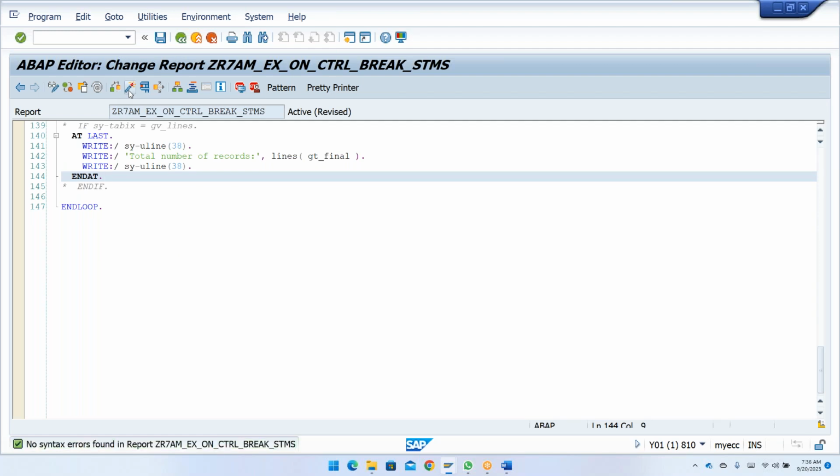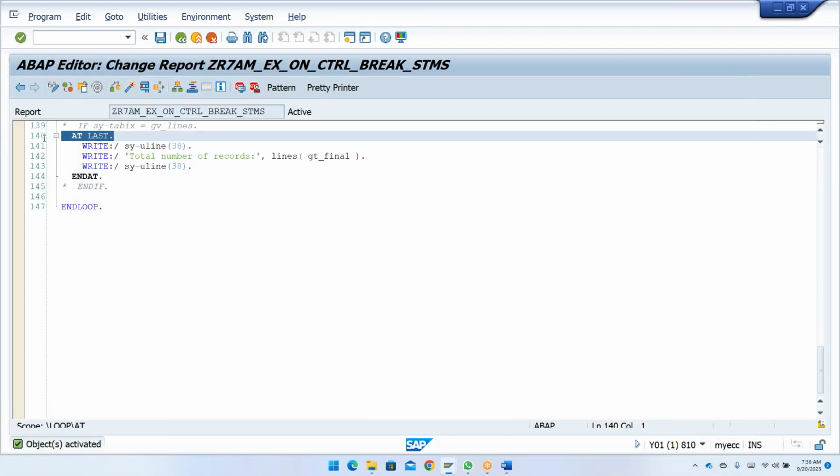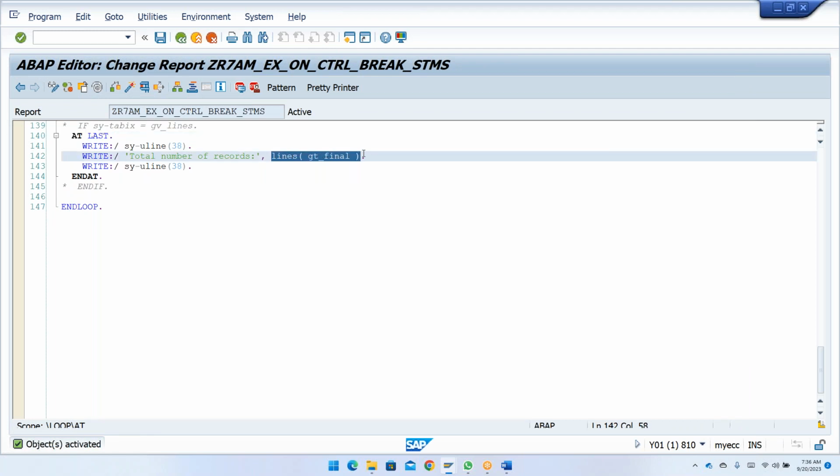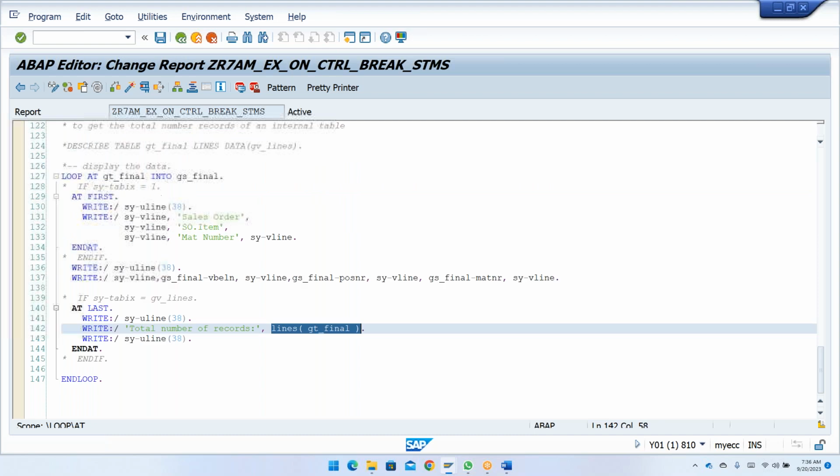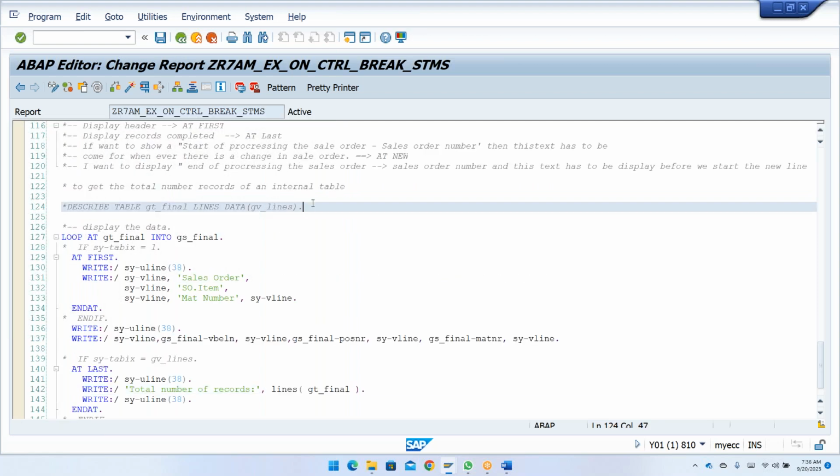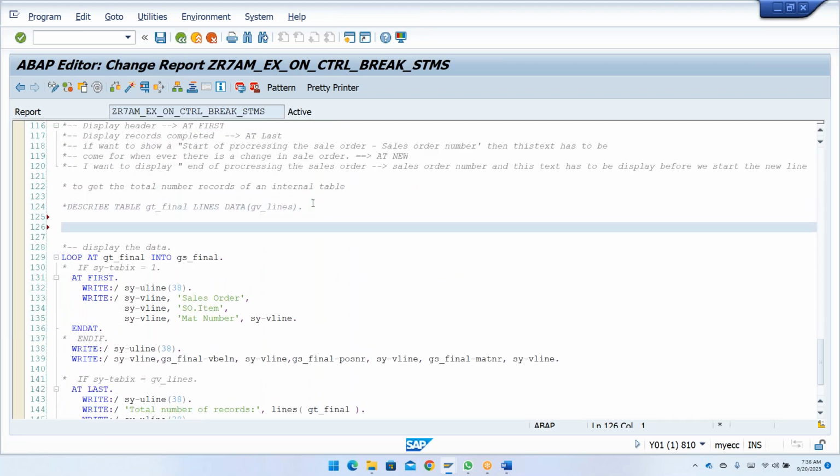No issues at all. Now activate. Now where we are using AT LAST is an SAP memory, and we are not filling any variable. So I have removed the variable concept. Previously, you would use data gv_lines equal to, so we will be using this as lines of your gt_final.